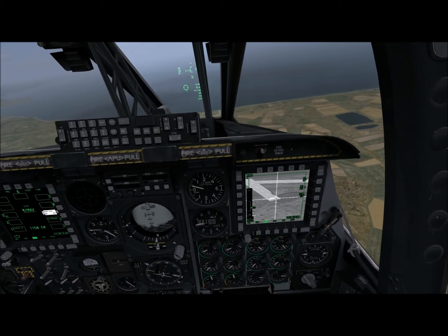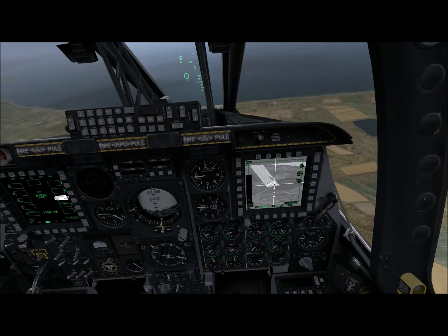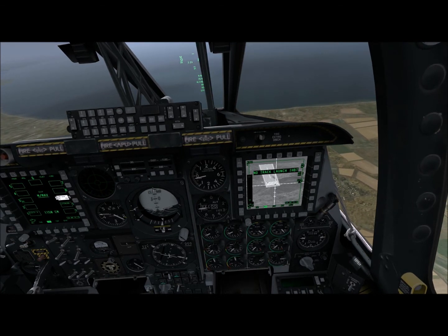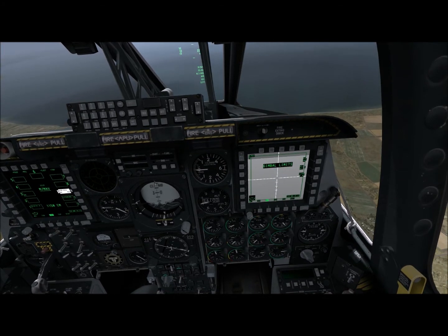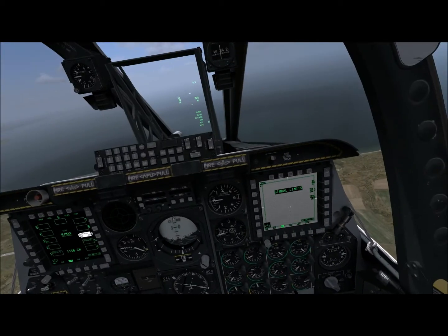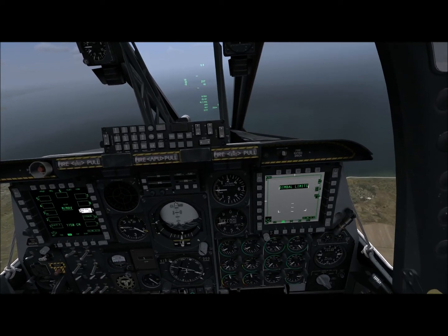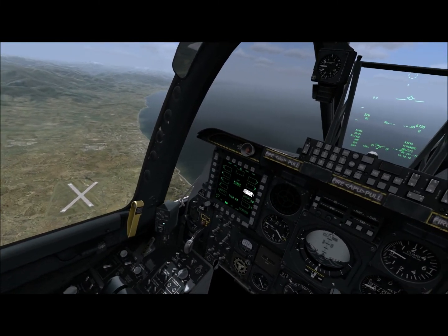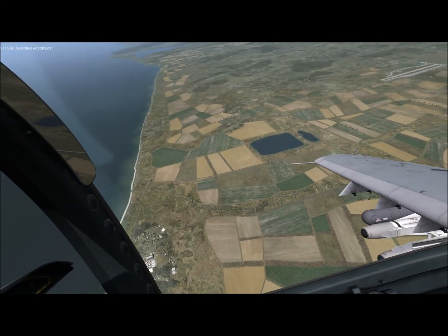Okay, now can I shoot it? I'm just gonna shoot it. No track launch. What the fuck? For some reason I can't get it to work. Figures. Warning, autopilot. Everything was going so well. Suddenly nothing works.